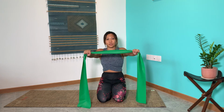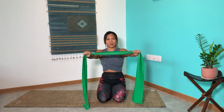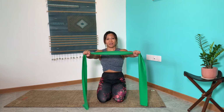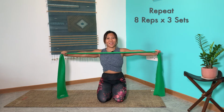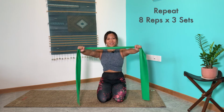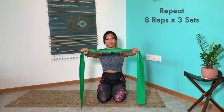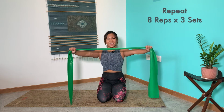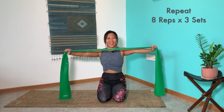You want to keep the shoulders moving in a downwards direction, and then from here, inhale, protract, push forwards, and then as you exhale, squeeze the shoulder blades in the back of your body as you extend the band. Pull it apart. And then again, come together, inhale, protract the shoulders, and then exhale, squeeze the shoulder blades in towards each other as you pull the band apart, and release.